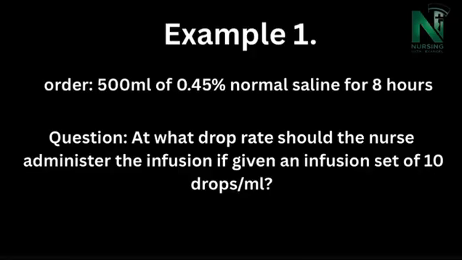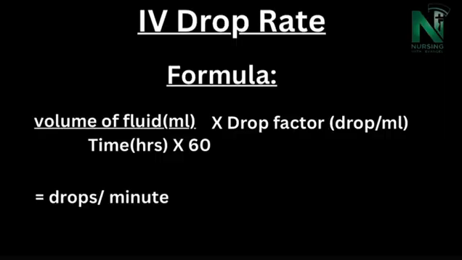So we are going to take our first question, and it goes like this. We are to administer 500 ml of 0.5% normal saline for 8 hours, and the drop factor for this question is 10 drops per mil. Let's see how we are going to do the calculation with the formula that we have. The formula that we already established says that the drop rate is equal to the amount of fluid in mils divided by the number of hours multiplied by the drop factor. For the time for this fluid to be given, I recommend you use minutes. It's going to make your calculation easier than putting it in hours.